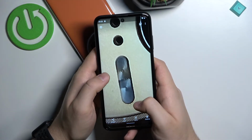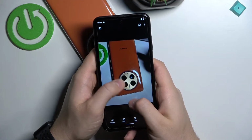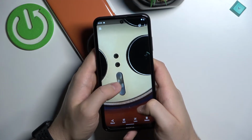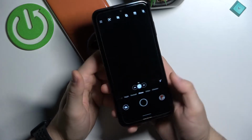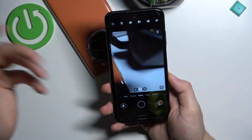So it's definitely useful to use this 48 megapixel mode. It gives us definitely more details right here. So that's a cheap phone, but the camera possibilities are really nice.